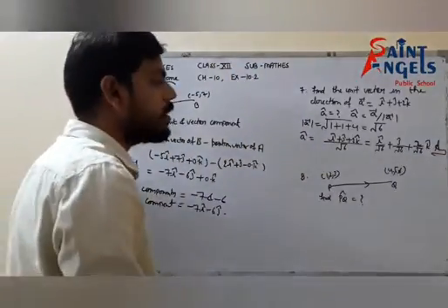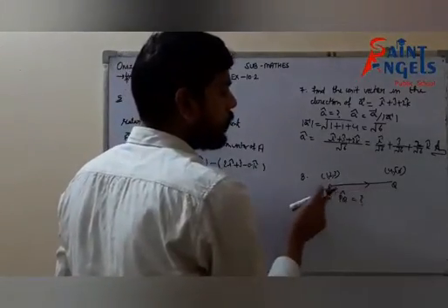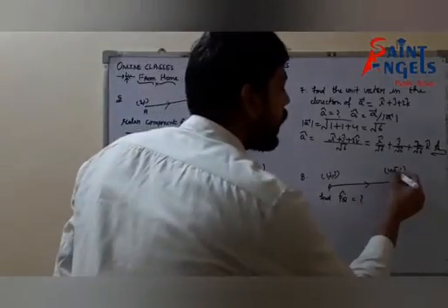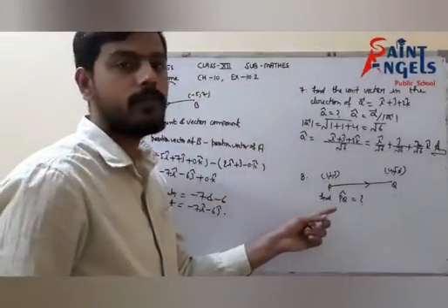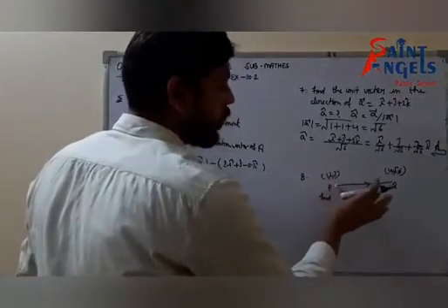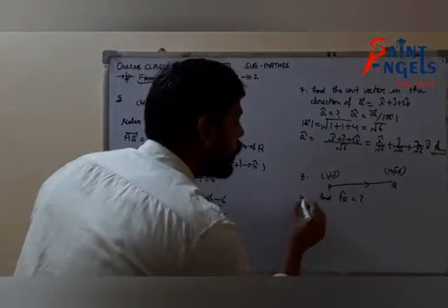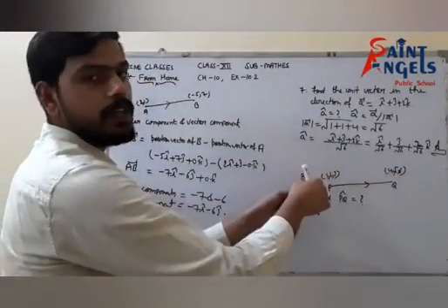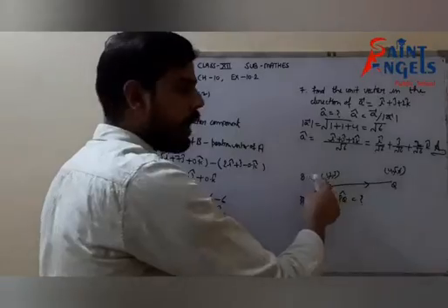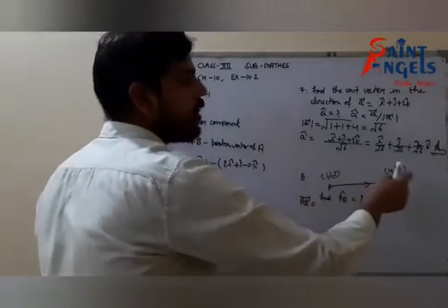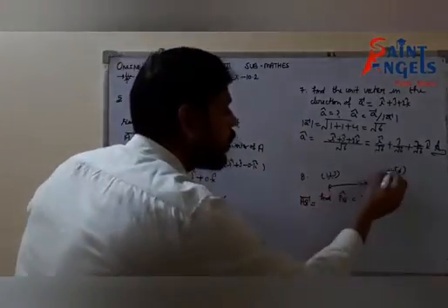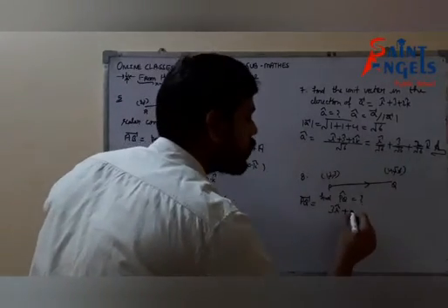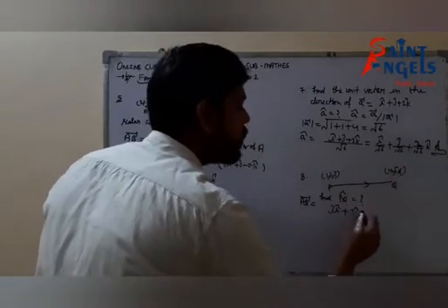Now look at the question number 8. We have given points P and Q, P with the point (1, 2, 3) and Q with the point (4, 5, 6), and we have to find the unit vector of vector PQ. So first of all we will find the PQ vector. The PQ vector would be the position vector of point Q minus the position vector of point P. It means x2 minus x1 into i, y2 minus y1 into j, z2 minus z1 into k. So that would be 4 minus 1, 3i, plus 5 minus 2, 3j, and 6 minus 3, 3k.